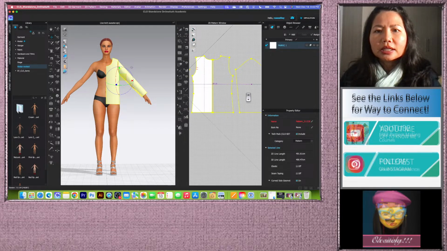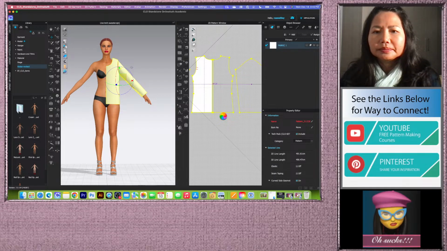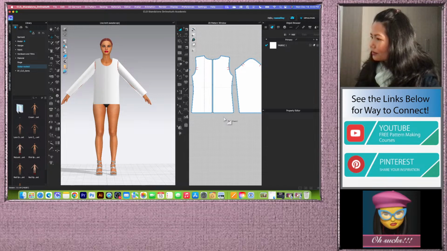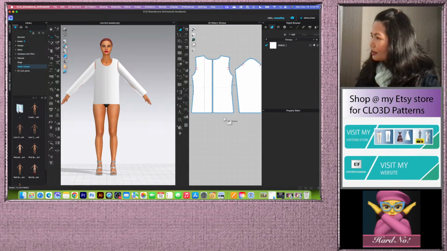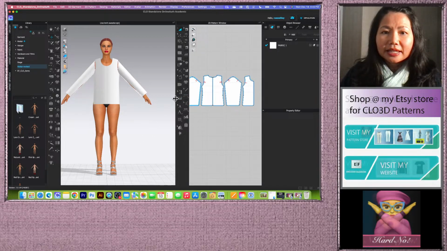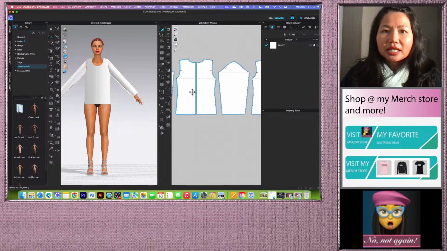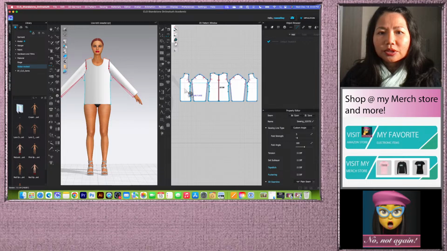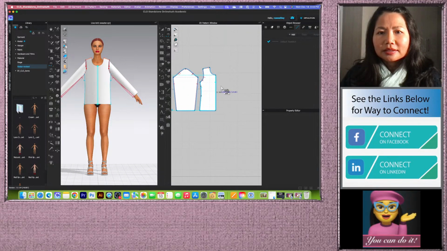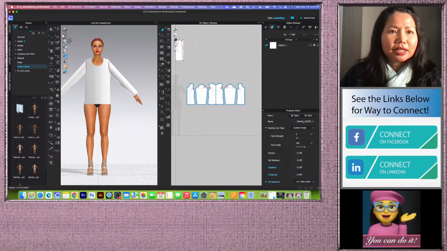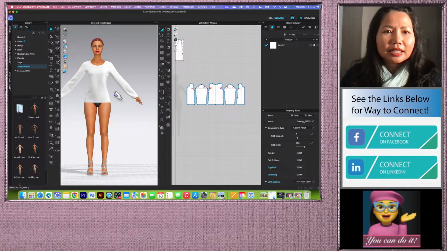Let's press shift and then click one right there to place the pattern. Okay, so now we finished placing the pattern onto the avatar. We are going to sew this back pattern here, right there, and we also want to sew this front pattern just like that.